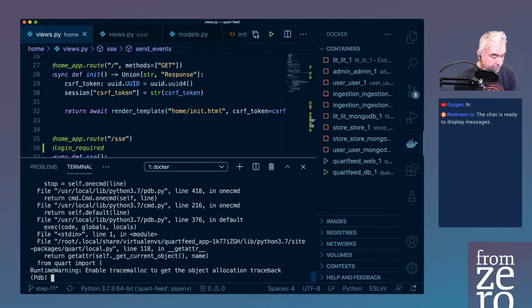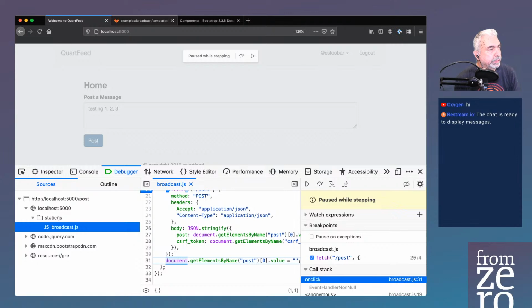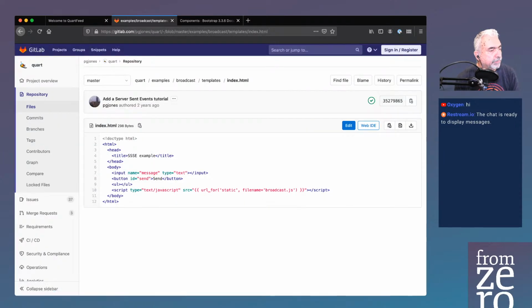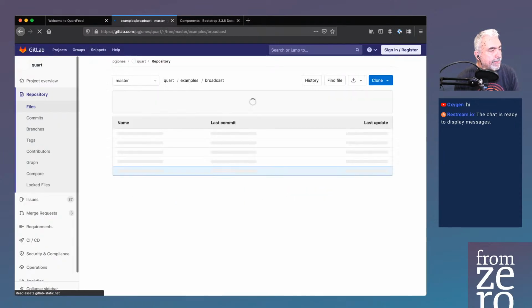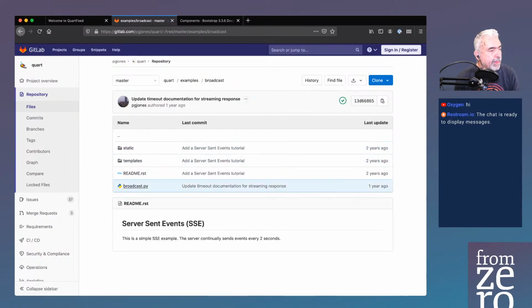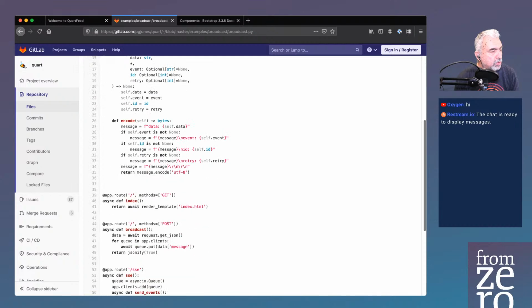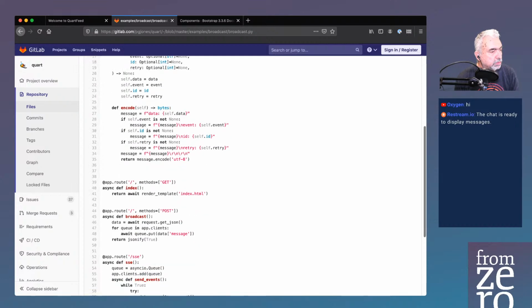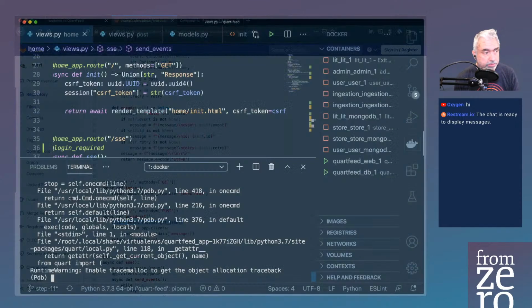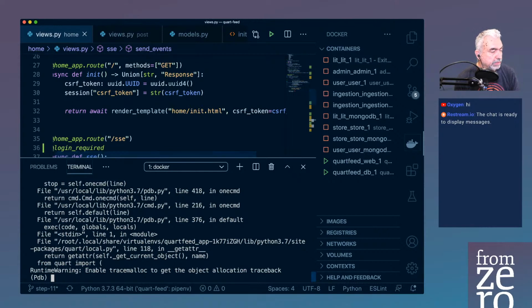All right. Yeah, so I think the way that he does it here is on the post. Yeah, this is it. And it's been sent in JSON, so that makes sense.